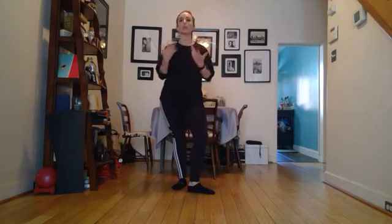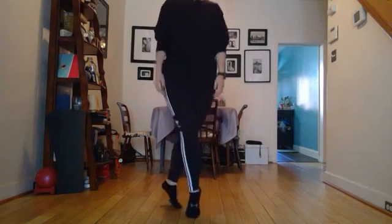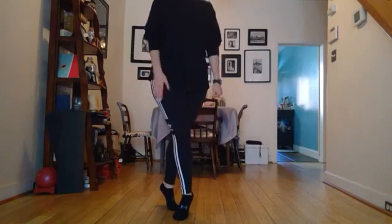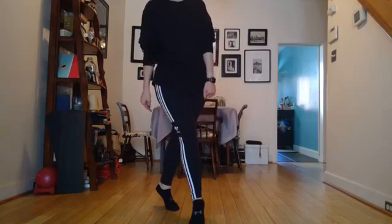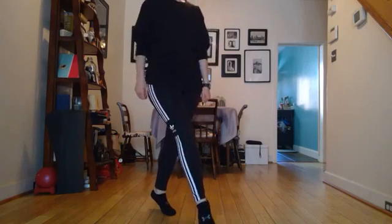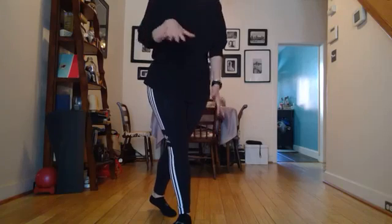Now, I'm sure that you remember our points, but just so that we really remember what our points are, we'll do a little bit of our drill to get our points perfect. So we do points in a lot of our steps, our reel steps and our jigs. A point is when you're up on your toes and you extend that front leg forwards and you're balancing on your back foot. The back foot is still up on tippy toes, and that front foot is extending and tapping the floor super, super lightly.